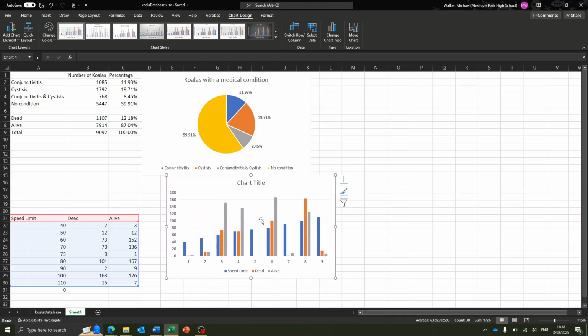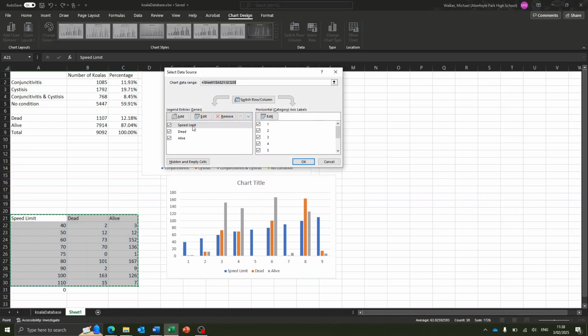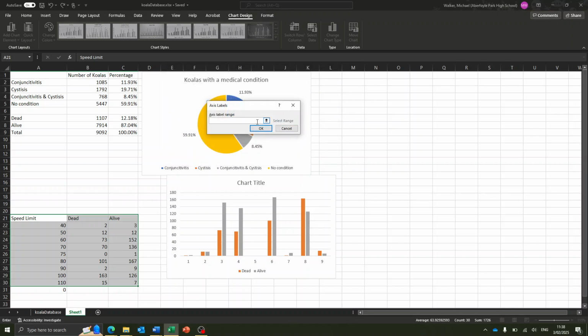The only slight issue is that speed limit is coming up as a data value, but we probably actually want it at the bottom here because we're looking at the number that are dead or alive for each speed limit. So what we're going to do is go to Select Data up here, and remove the speed limit from that side there. We're going to edit this here, and if we click this button, it's going to allow us to select a very specific area in our sheet.